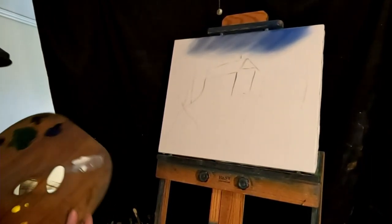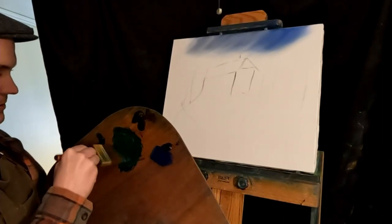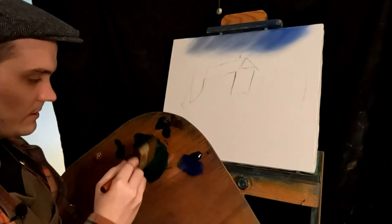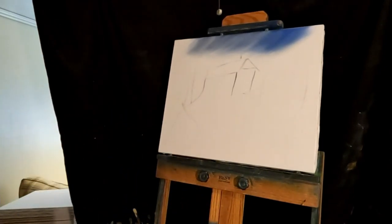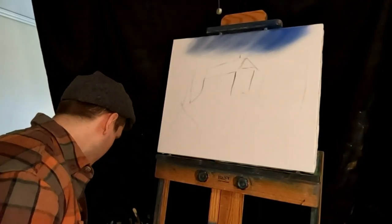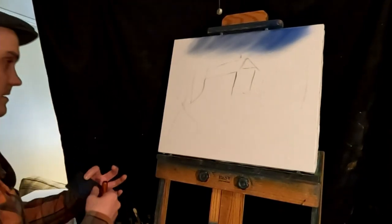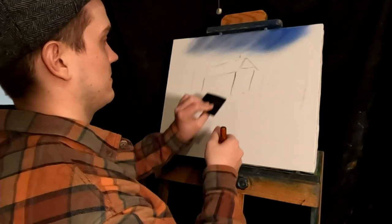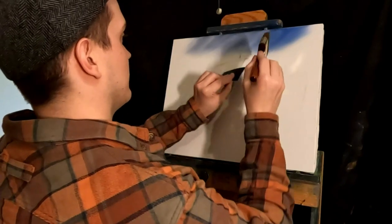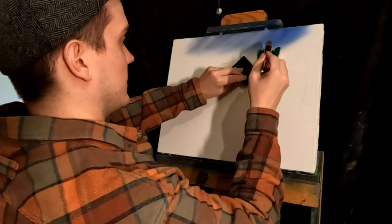Trees. Where? I think that's what I was doing. Trees. All right. 2-inch brush. This is like an emerald green, ivory black mixture. Probably only need the top corner. 2.5-inch brush. And I'm going to cheat a little bit. Sometimes I do this. If you've watched me before, you know that I do this. Let's do this. Start in the middle. No, I'm going to start over here. Don't want to get that corner.